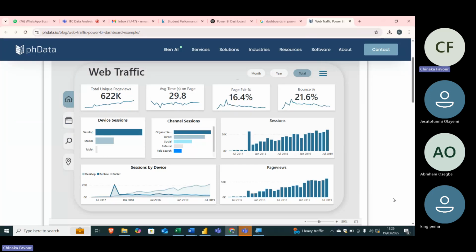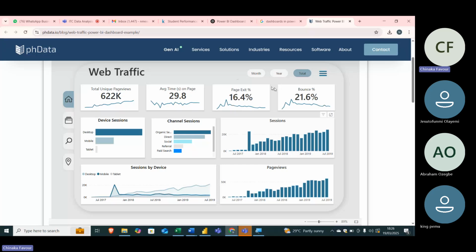So Power BI is not going to give you maybe a template for you to work on. You will be the one to create the dashboard template that you want. You need to know how to play around with colors. Maybe if you're working on a business and that business already have a color pattern, you might want to work with their color pattern. So this is a typical example of what a dashboard looks like.